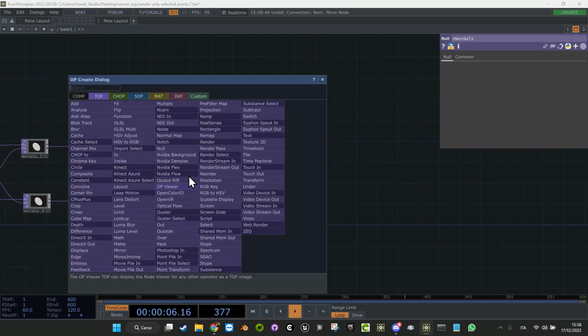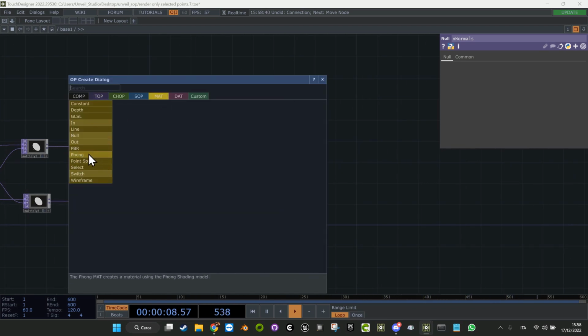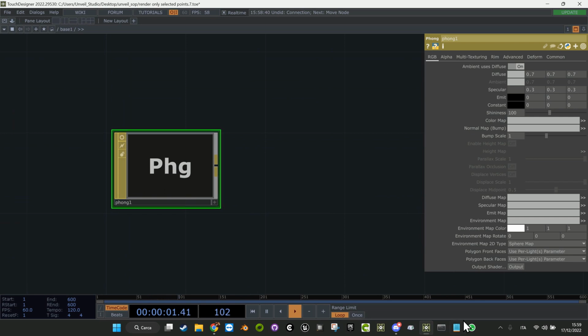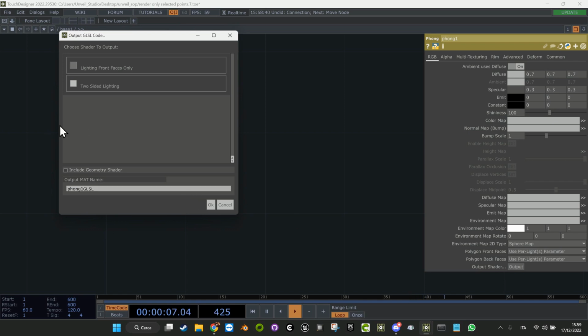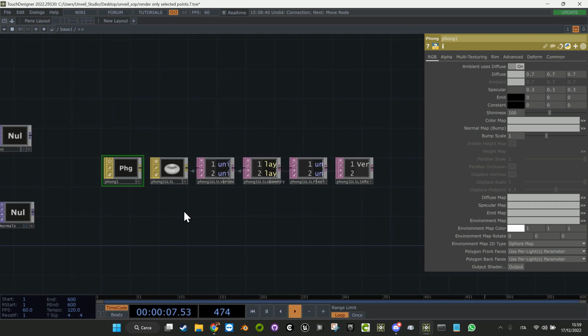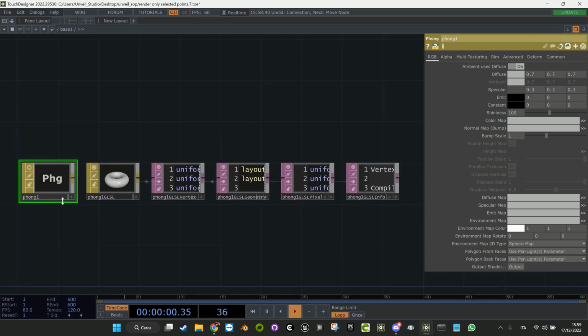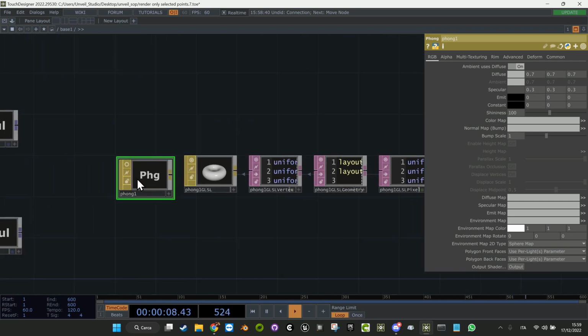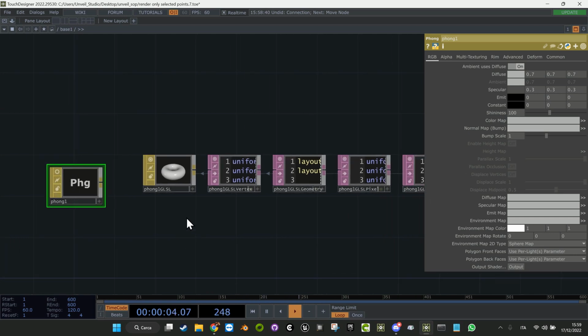Okay, now we drop a Phong and we try to output the shader. The shader is compiled, so it can be outputted, and I want to include a geometry, maybe for later. I don't know if this makes any difference, but I'm not thinking about the Phong. Now we have the same code that is compiling this shader, in code, and it's the simplest Phong you can have because I didn't put anything inside, right? Anything.